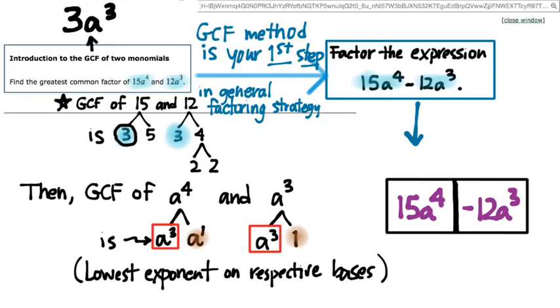I need a first opening move to get the ball rolling, and the greatest common factor does that for us. If I write the greatest common factor, 3a to the third, out here, it sets up a process by which we discover what its cofactor must be. This is where the thinking backwards portion comes in. I'm going to go back to you, Samantha, how did you find out what went inside those parentheses for your factorization in this step of the game?